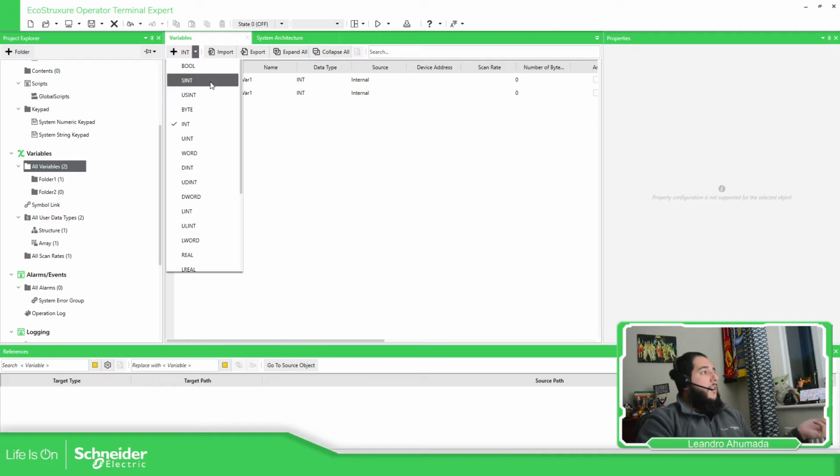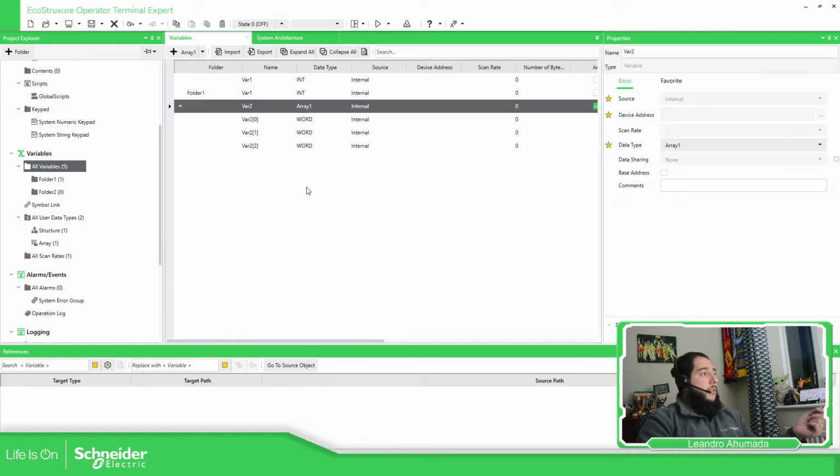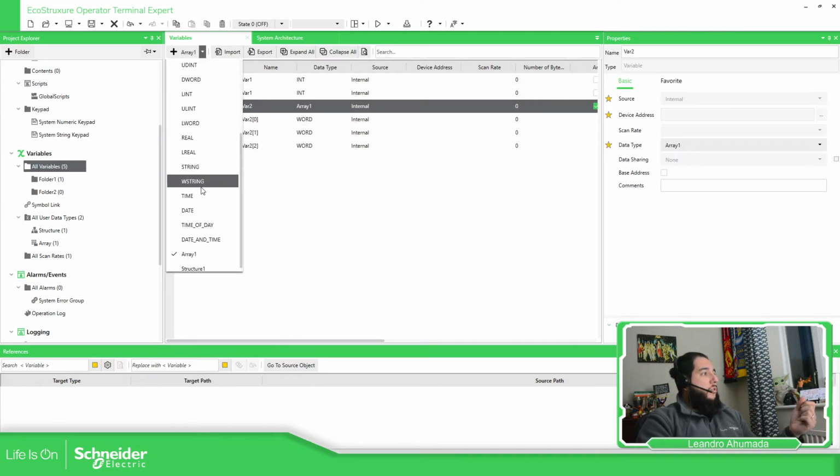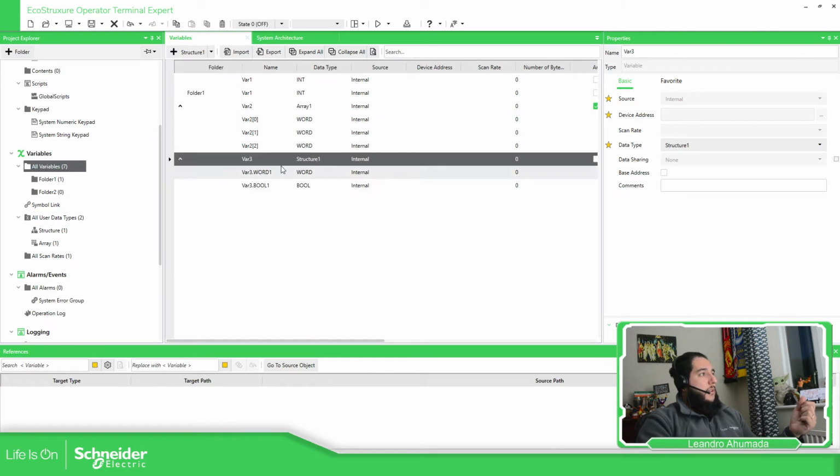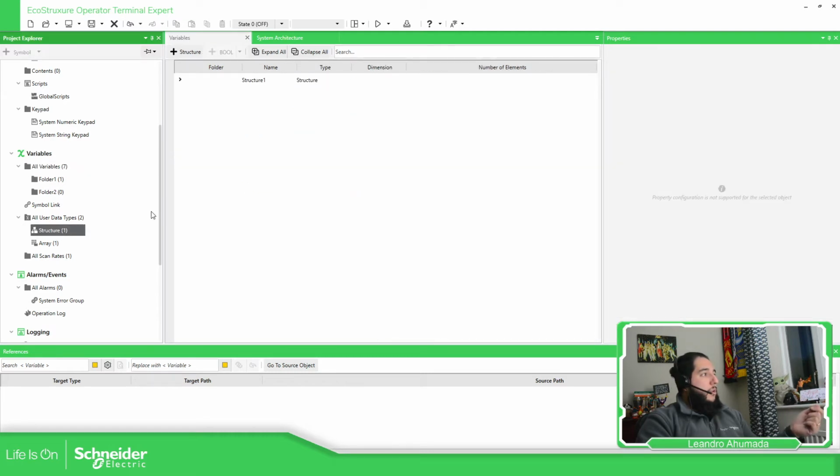So here, instead of using this standard, I'm going to use the one that I created. You can see here the array, the 3 dimensions, and then I'm going to select the type structure. You can see it adds the variable as a type structure 1, which is the one I have defined over here, name structure 1. So this is just an idea how you can work with the variables, okay?